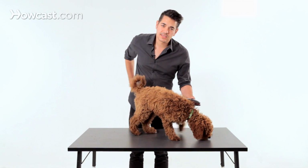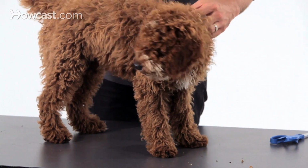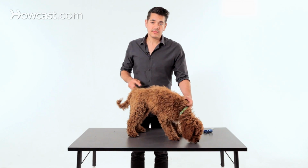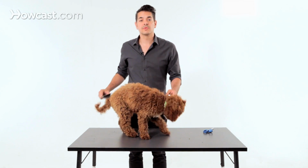And even a dog who is slightly fearful of this, if he gets the notion that this is just something that goes on while he gets cookies, he's not going to mind at all. The cookies are a temporary thing. In any training that we do, you don't want it to become contingent on cookies, but cookies sure are an easy way to get a dog comfortable with doing something.